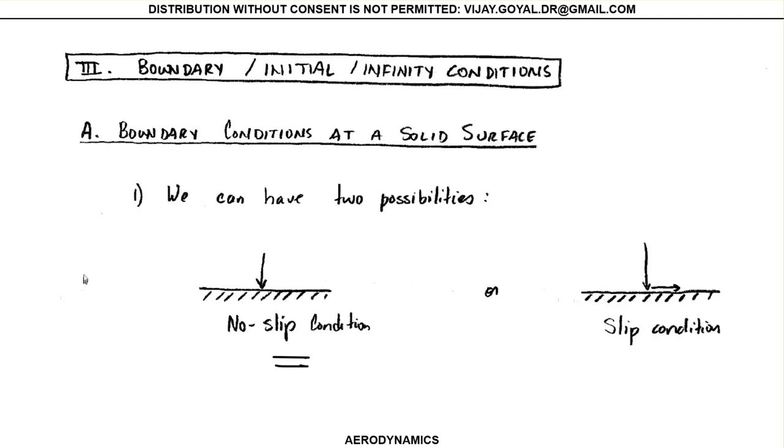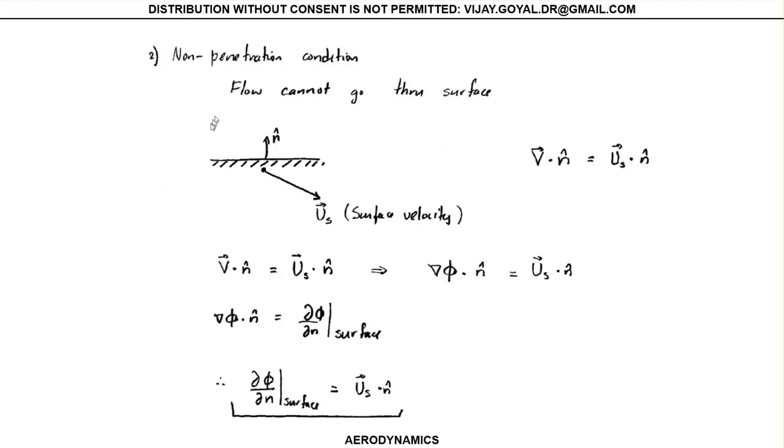So in this condition, the flow is coming here, right? In the next stage, when it comes here, it just stops at the wall. It just comes and stops. In this case, the flow is coming here, and in the next step, when it hits the wall, it does this. It hits the wall, but it keeps slipping, keeps on moving. We've got two possibilities, okay? So in the case of the no penetration condition, the flow cannot go inside, cannot go through the surface.